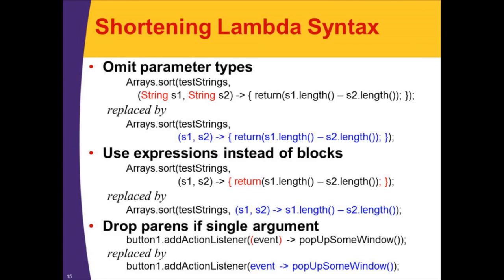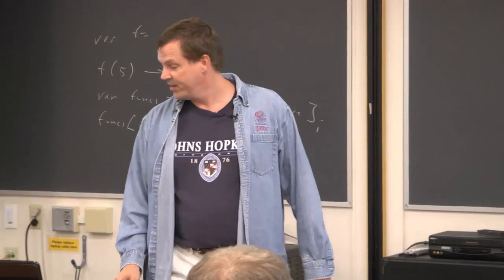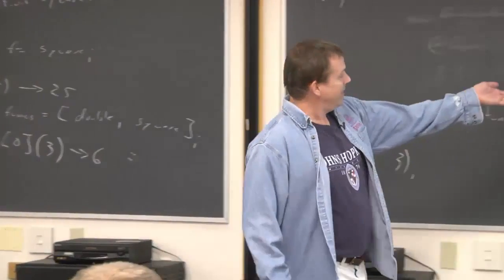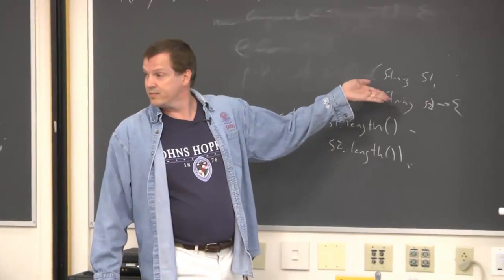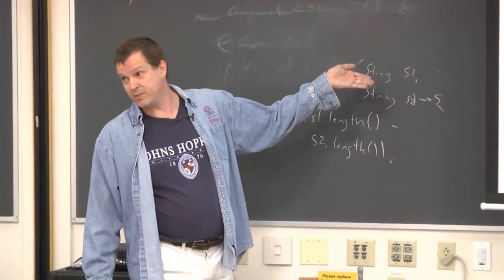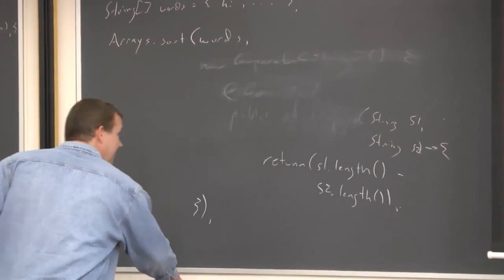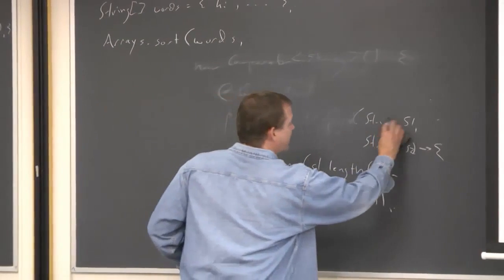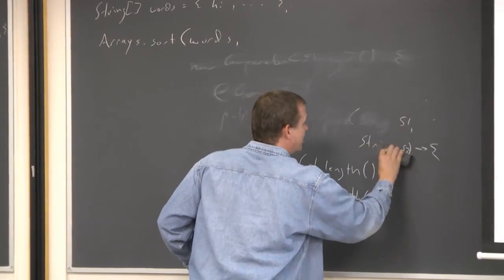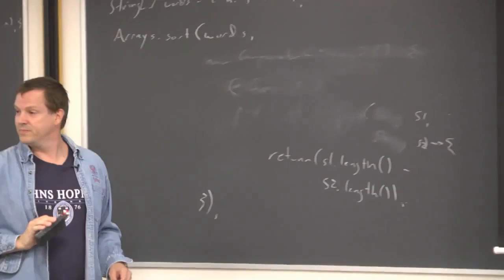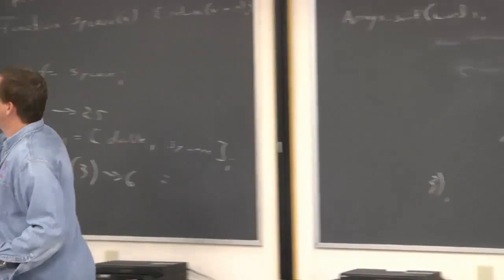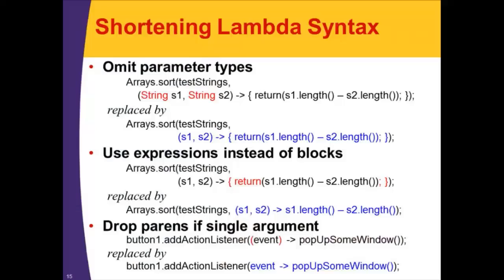You can say, not only does Java know that it's a comparator and it's public int compare, it already knows that those types are strings. Now, that's actually harder than you think. It has to do some type inferencing on that to know that. But because it knows that, you don't have to say so. So you can leave that out. And you're left with that thing.